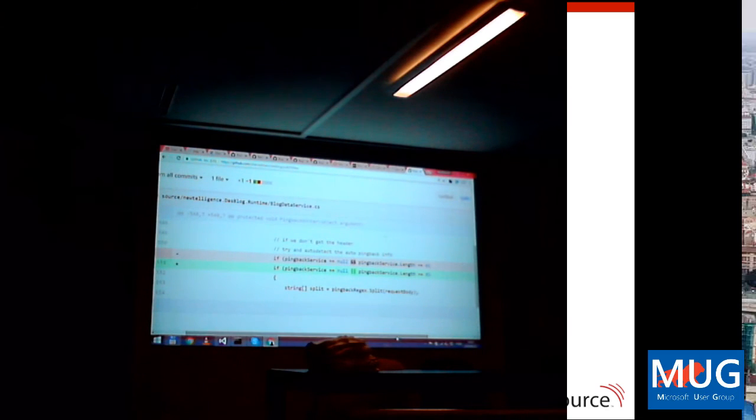So pingbackService equals null, and pingbackService.Length equal null equal 0. And we had a long discussion that this is wrong. If you just check out this code, you don't spot this issue. It's pretty obvious, but you don't spot it because you kind of assume that, oh, that's how we usually do.